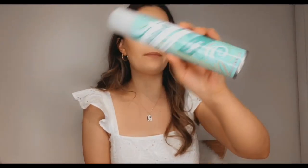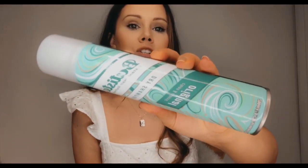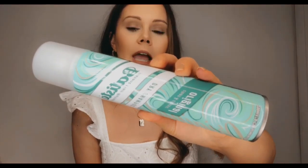The final beauty product that I picked up was just this Batiste dry shampoo. I just got this in the original scent. Dry shampoo is an absolute must-have for me. I try and wash my hair as little as possible. So yeah, I always have to have one of these within my hair care drawer. And again, same with the Imperial Leather products, I feel like they are a little bit cheaper in Home Bargains or B&M. So I feel like it's definitely worth picking them up if you're driving past one of them, rather than possibly buying it from a supermarket.